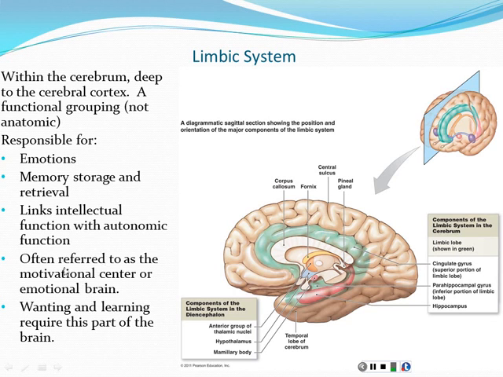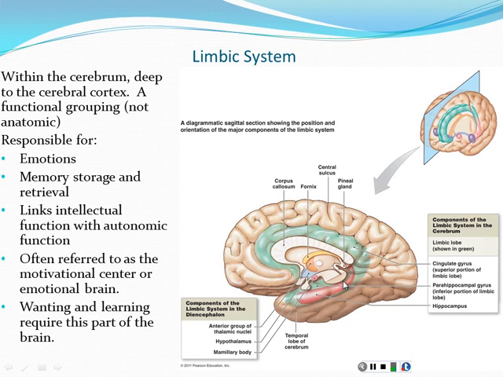For those of you that have had a psychology class or two, people talk about motivations. Well, we think that the limbic system is our motivational center. In other words, why do we do the things we do? Well, the limbic system has goals and drives and motivations that create those activities. Why are you all in this classroom right now? Because you want to succeed in your life and you want to do well. Well, that comes out of the limbic system, the motivations and desires. And then wanting and learning. Wanting is developing a task or a need, and learning is storing up memory in an intelligent way. Those things also come from the limbic system.